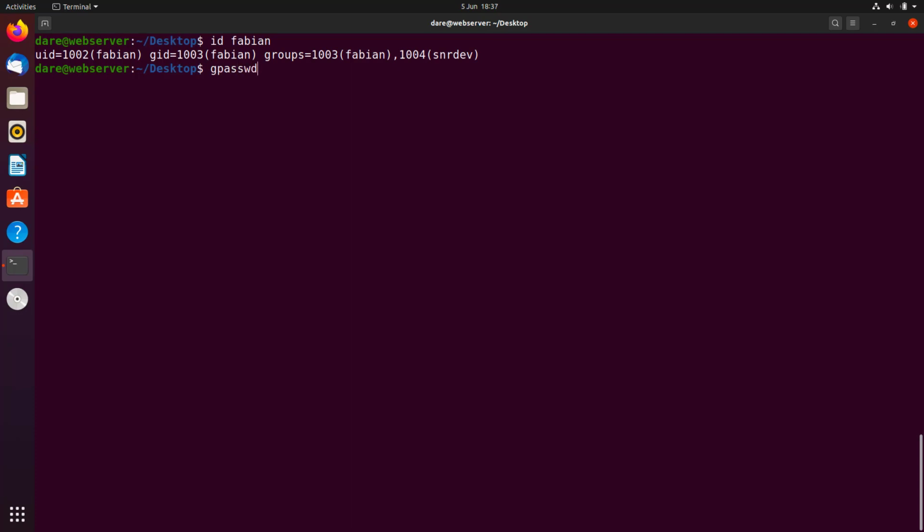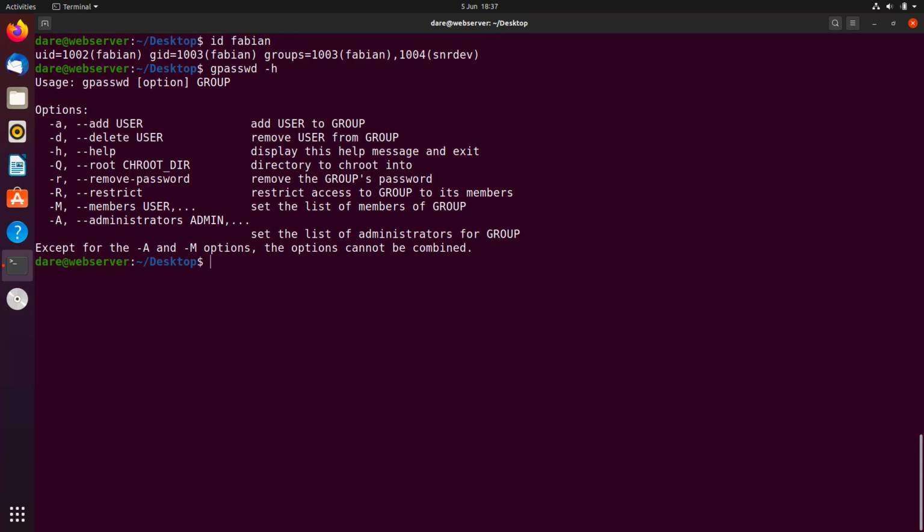gpasswd, which is the administrative command to manage groups. And you can explore this by using the -h flag to see what the other flags can do. So you can add a user, you can delete a user, you can do a bunch of other things, remove password, restrict. What I'd like to do right now is to delete Fabian from the senior dev group.